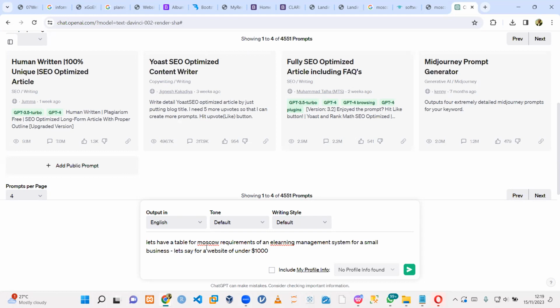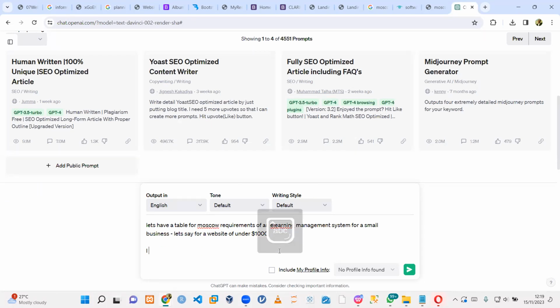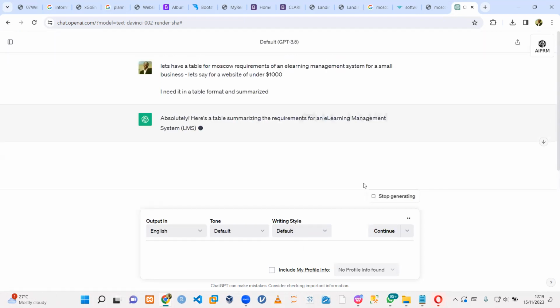I need it in a table format and summarized, right? I don't want so much detail. So let's see what we're going to have.